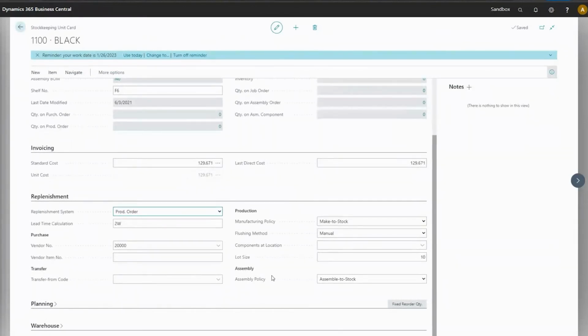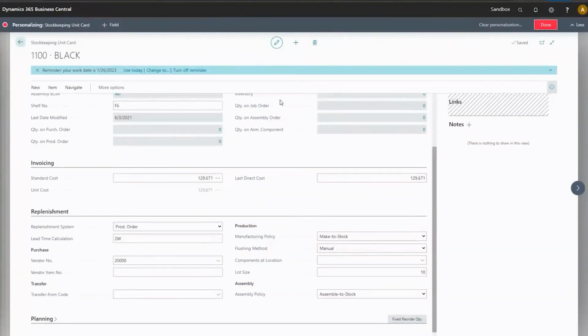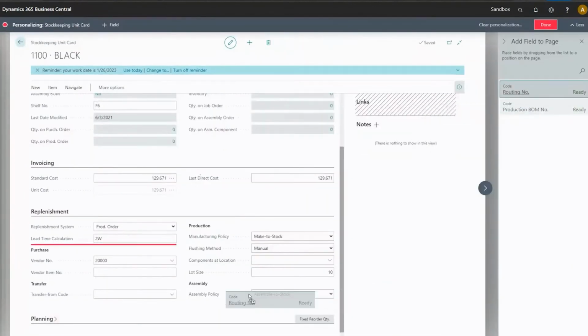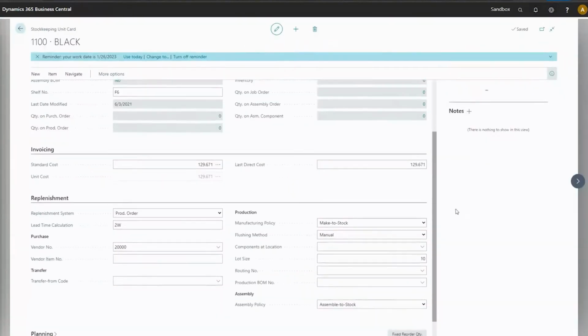And by the way, you won't see it out of the box, and the same goes for variant code, even in the production order header. But since it's a really fresh environment, we will just do it all together. So just add. As you can see, there are two new fields available to put in here. Okay, so I'm done.